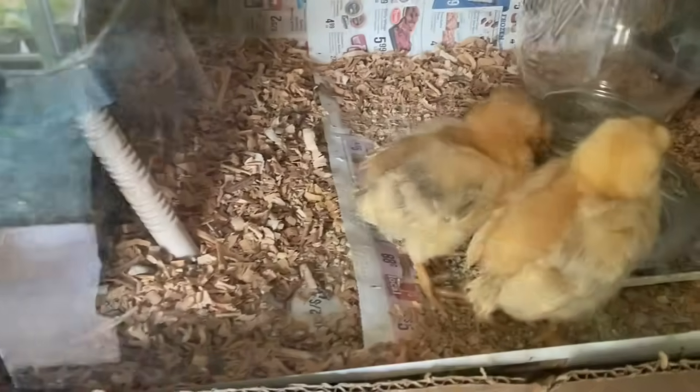A quick update on the chicks. So I did just move them out into the coop with the adult birds. I can't believe they're only like 2.5 weeks old, but they're growing so fast.